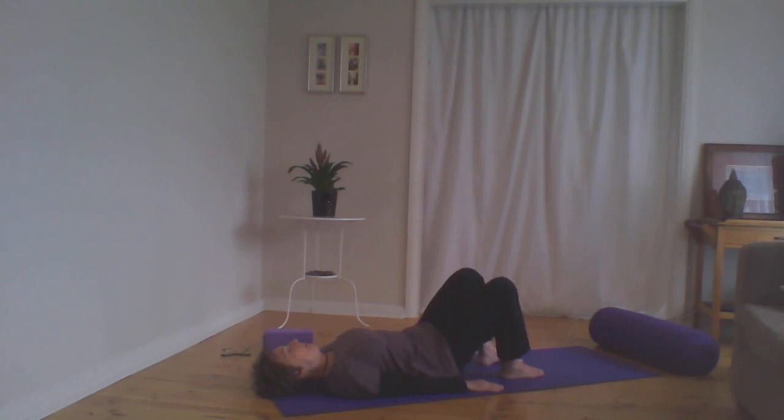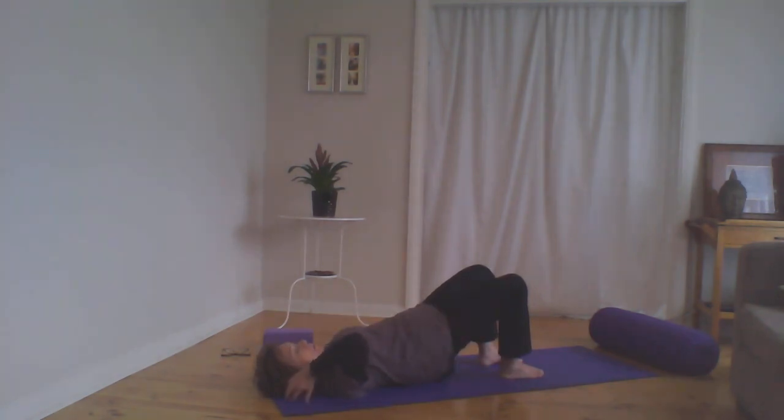Inhale, lift into bridge. Maybe coming up a little higher now. Now, if you do have a pillow under your head, please move that out of the way so that you're not congesting through the neck as we start to come up. And exhale, one vertebra at a time. Coming back down, buttocks come down last.